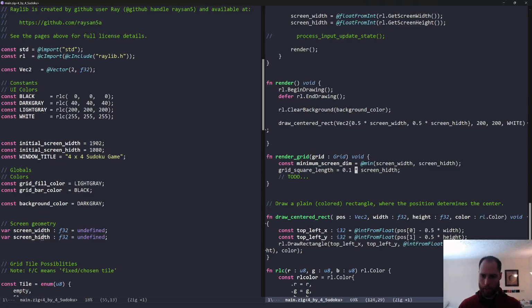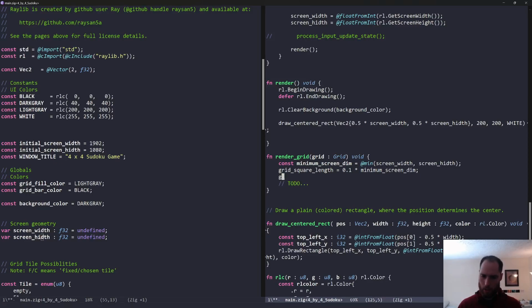Now that we have that, we can say the grid square length is going to be 0.1 times this minimum screen dimension, and we'll make the grid bar thickness equal to like 0.01 times this thing. Okay, now we have those.